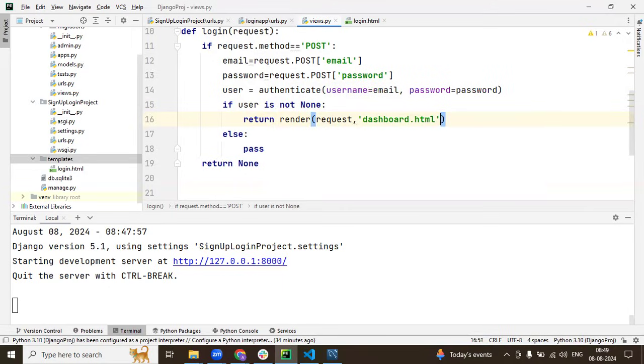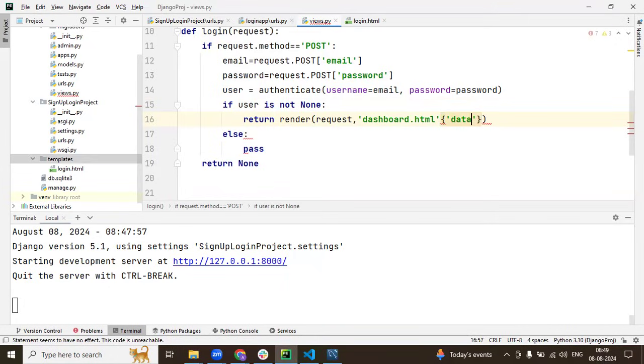And I may require in the dashboard a welcome with the username or something. You will get it once you log in. The data also I want to send to the dashboard, maybe. Technically, that data I can get like this username or password, whatever is there. Maybe this entire user object you can pass here also. Correct. Like this.